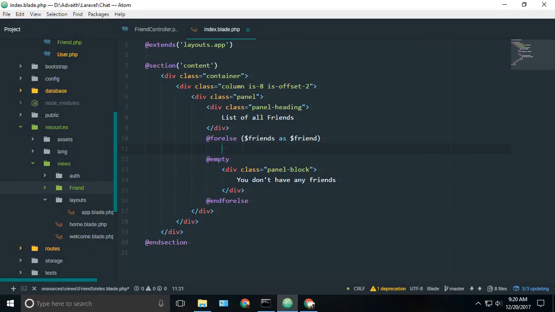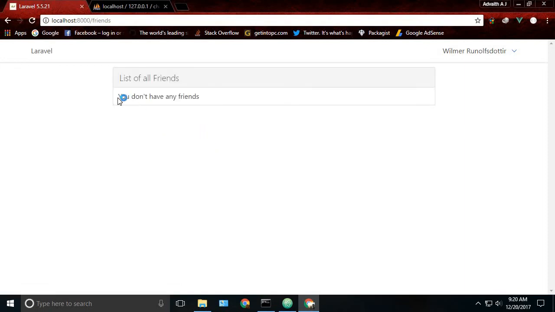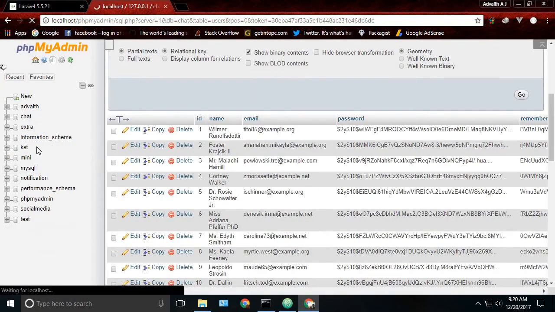Okay, I will just type something, hi. Okay, that's fine. Now let's reload, and now you can see that it's displaying you don't have any friends, since we don't have any values inside our friends table.